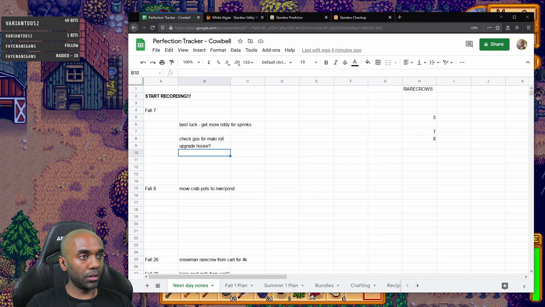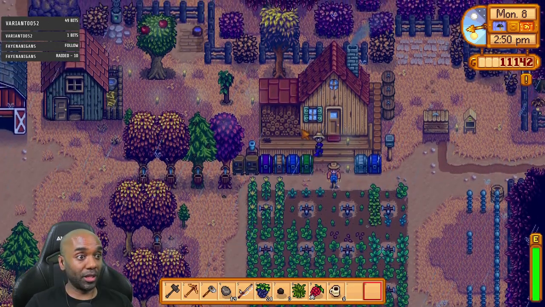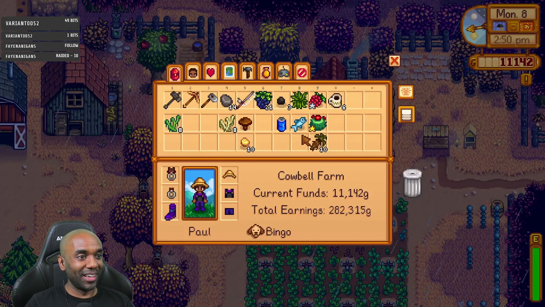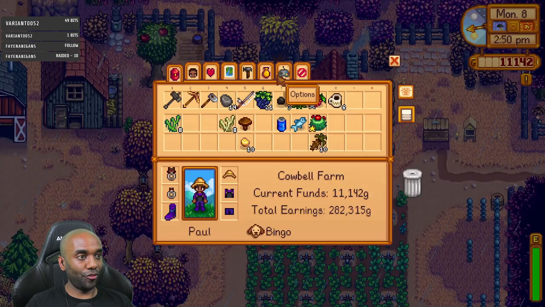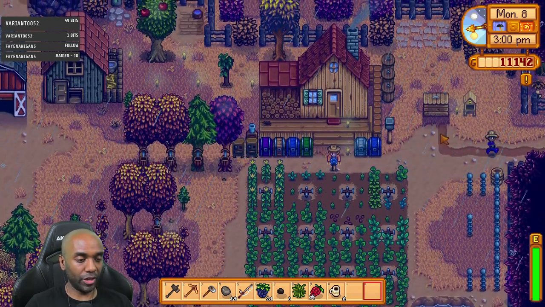So, what else am I gonna do today? Was gonna do all these quests, I think. Blackberry basket, that's what I was gonna do. Oh, inspect the lumber pile. Boop. There we go. Finally remember to do that. Okay, so not good enough friends with Marnie yet, I don't think. Only two hearts.